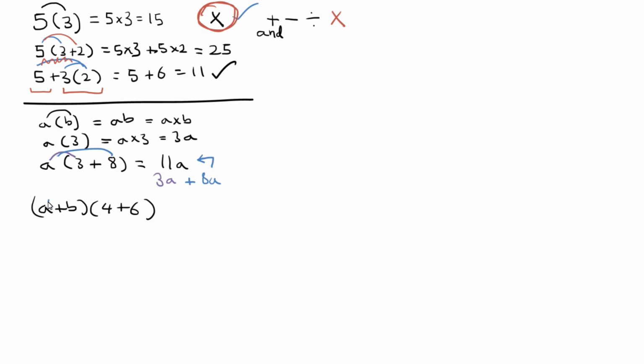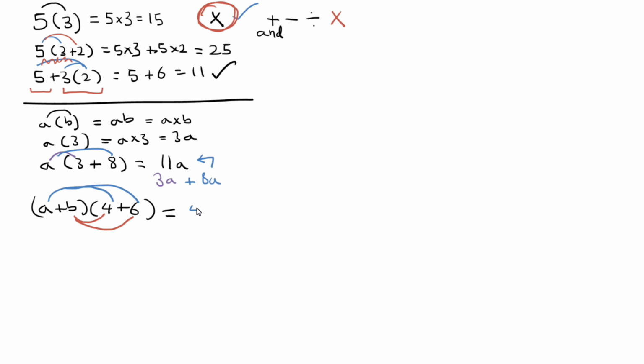So what's the first thing you're going to go to? It's the 4. Then you're going to go to the 6. So you're going to do A times 4 and A times 6 added. Then with a different color, we're going to do B times 4. Well, actually I can do this one around the bottom for clarity. B times 4 and B times 6. That's it. Let's do it.